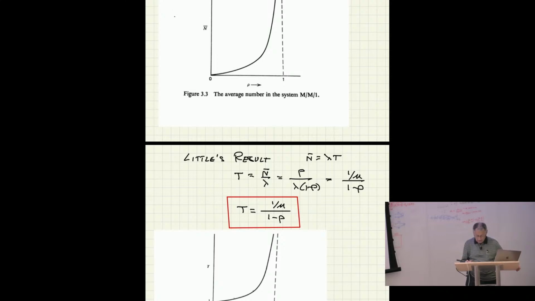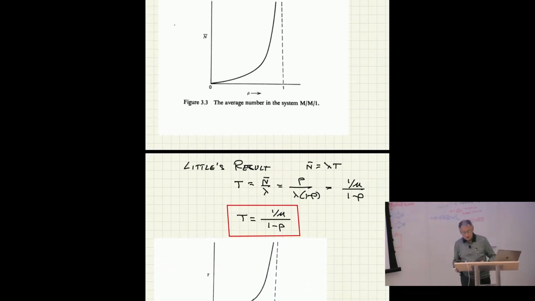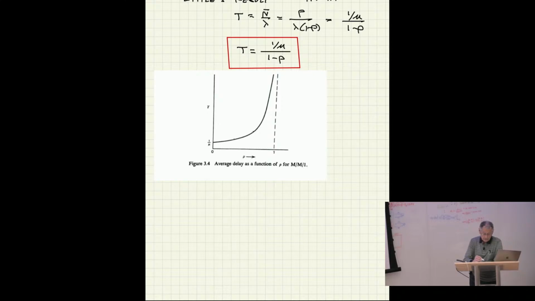The shape will change a little bit, but the overall badness at rho equals 1 behaves like that. In fact, you can show that for the most general queuing system, say, for example, G/G/1, which means any inter-arrival times, any service time, as rho goes to 1, the mean response time behaves like something, I'll put a question mark here, over 1 minus rho. That's the dominant behavior, and this is called the heavy traffic situation. Rho goes to 1. So we're anticipating this. We'll get to this probably the last day of the class.